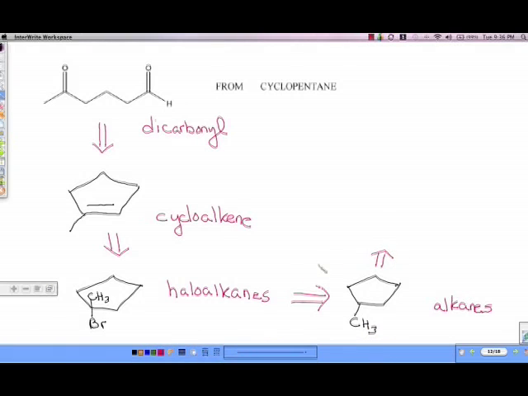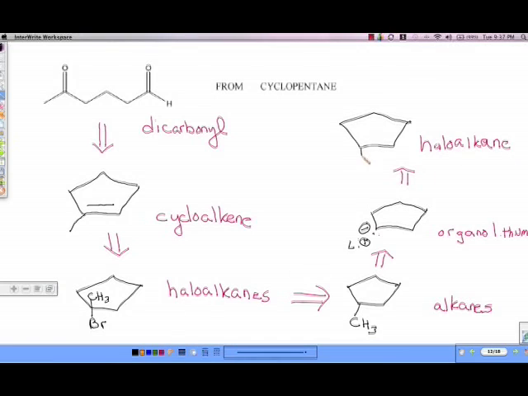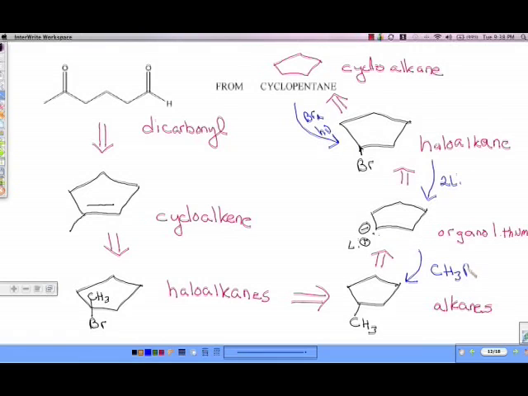We can use an organometallic where we have the ring, negative carbon there, Li plus, organolithium. These come from haloalkanes. I'm just going to put a Br right there. Haloalkanes come from cyclopentane, cycloalkane. Now our retrosynthesis is done. And look in the forward direction here, Br2 and light, 2 Li, CH3Br, simple SN2 reaction, Br2 and light, E2 now, that's a tertiary. I just put a charged base.